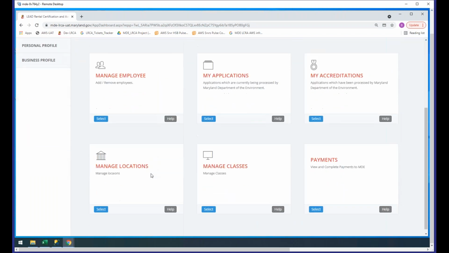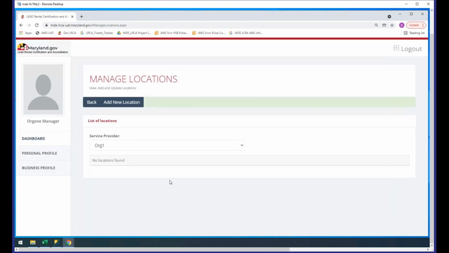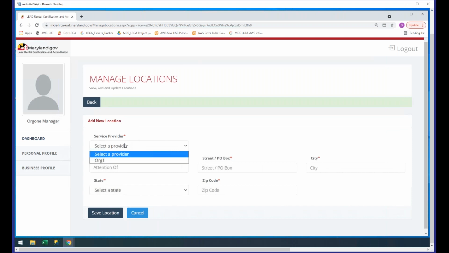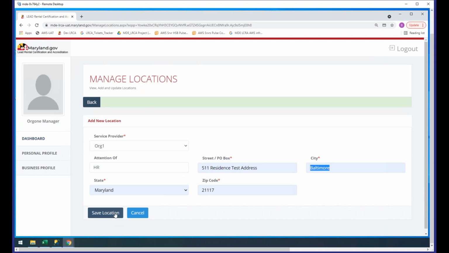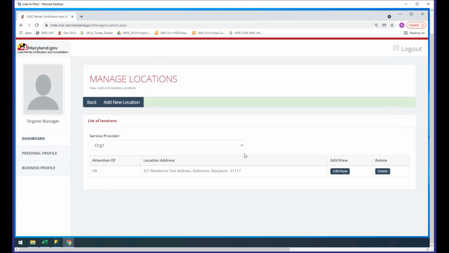And then if you have any locations that need to be added to this organization, you click on manage locations, add new location, and you can provide the location details that need to be added to this organization. So if you are applying for any training provider licenses, you need to add the locations because these locations will be auto-populated on the application.